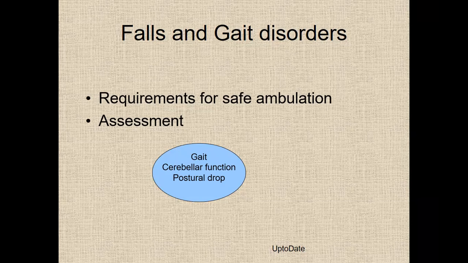The third thing is the postural drop. That's very important because of the physiology, as we discussed. What is the postural drop? You take the blood pressure in the sitting position, you ask the patient to stand up and then wait for maybe 10 seconds, and then you repeat the blood pressure. After repeating the blood pressure, if there is a drop of 10 to 20 mmHg, this is called postural drop. If this is present, these kinds of patients are also at risk of developing fall.